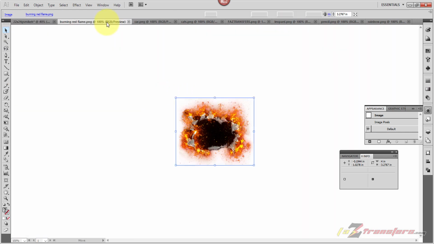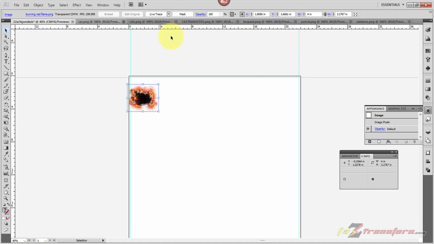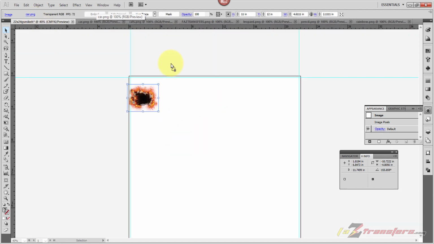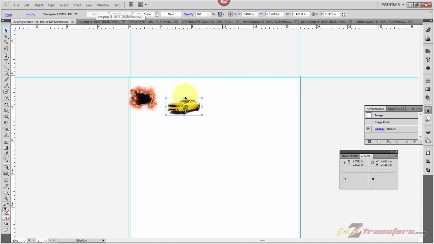After I drag it to the main sheet, I go back to it and I close it out. Each one of them: drag it to the main sheet, go back to it, close it out.